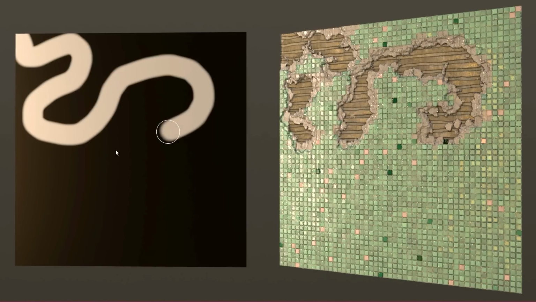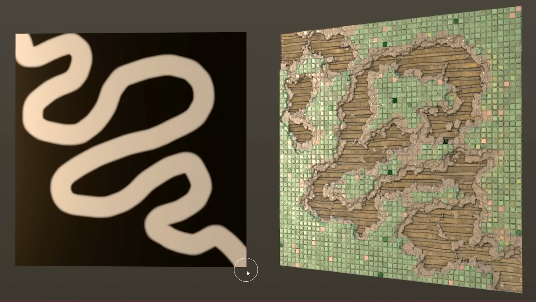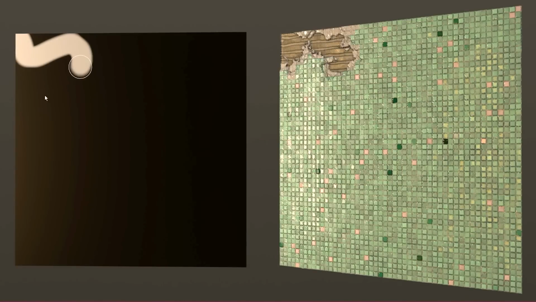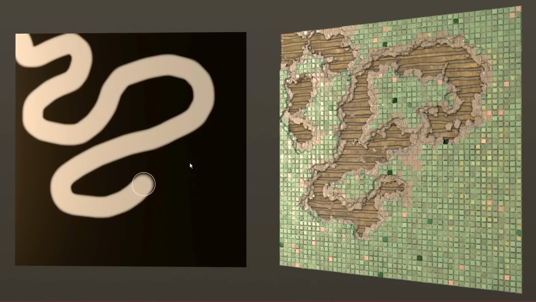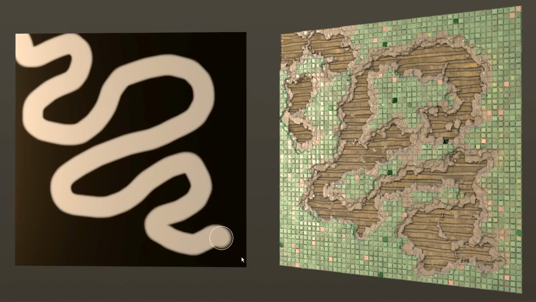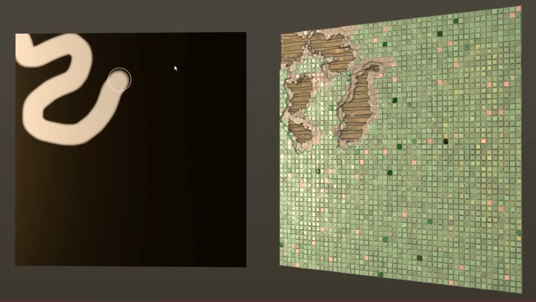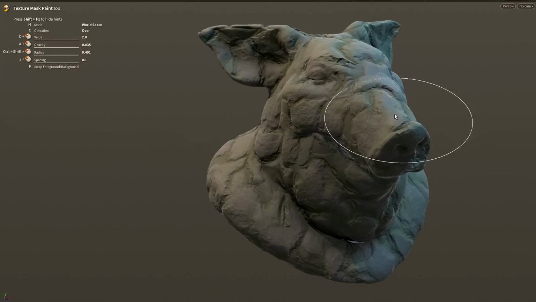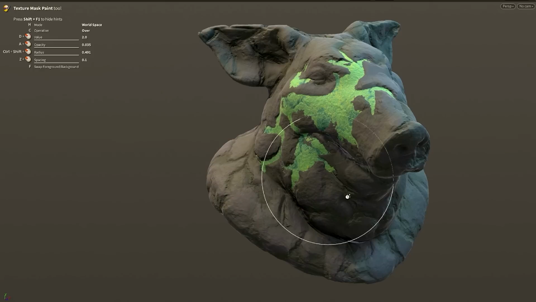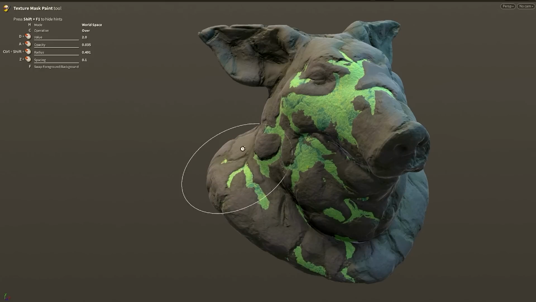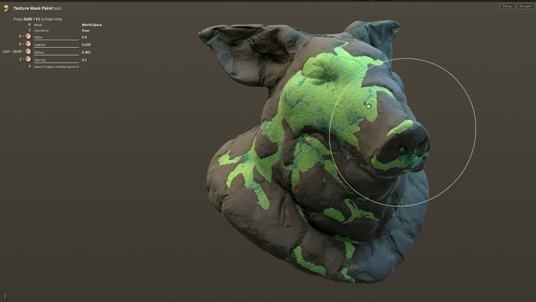So you can see that we're not just taking that mask directly and applying it, we're pulling it in and modifying it using some of the noises and distorts that we've already covered, and then using it to blend this material from the outside tile look to the interior wall look, giving this nice broken up effect to let the artist paint where they want to see the results. We started with a grid just for clarity here, but of course texture mask paint does work on 3D geometry. So here's just another example where we're painting on the pig head, and we're blending in this sort of mossy texture that grows inside the model.